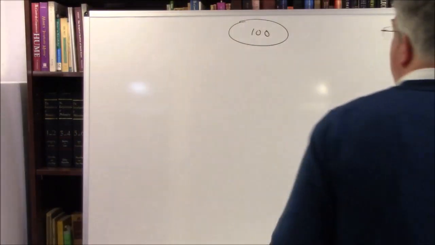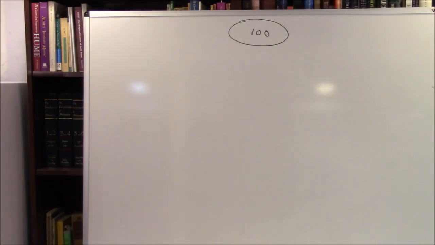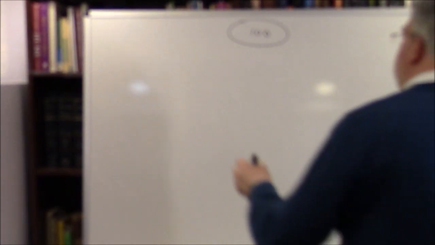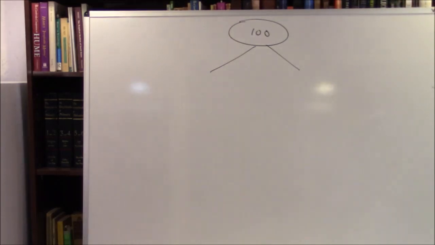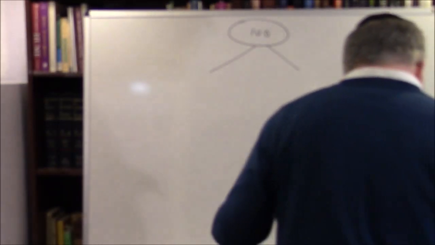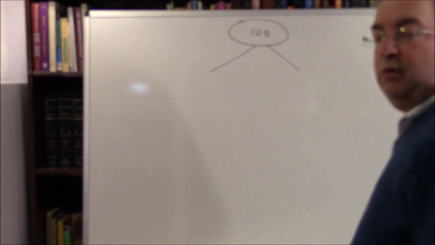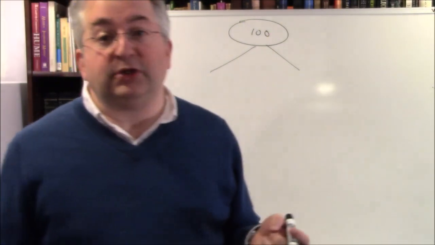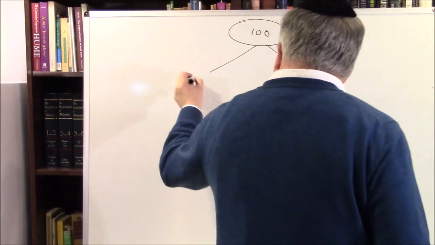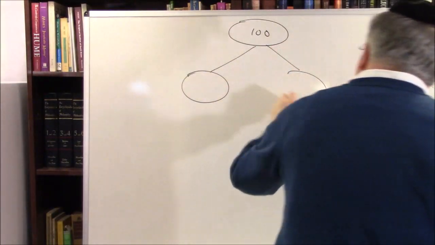So you have 100 cards, you have 100 elements, and you want to find it. Well, one thing we saw we can do is we can split these 100 guys. What did we see about splitting things? Chapter 7, when we were talking about the partition algorithm. So we're going to have a pivot element, and we're going to split them.